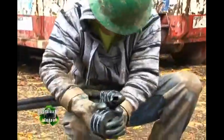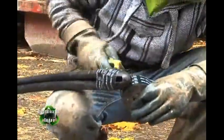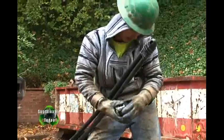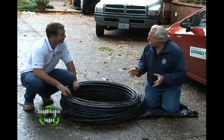As you can see, we actually have a U-bend already on the end of the pipe, and this particular length here is already measured out in a 200-foot length to go down in the borehole. So they know that the pipe has actually hit the bottom of our bore after they're done drilling. We're not going to see it going in the ground. We're going to have to imagine that.